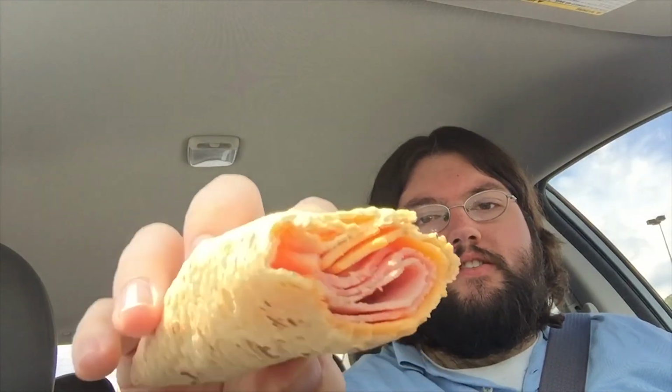All right, so when I get in a bind, I'm totally gonna buy some of these. It's actually not bad. Like I said, under $2. You can't beat that. Now, obviously, you probably don't want to eat these every day. I bet the sodium intake's high because of trying to preserve it. Sodium, 880 milligrams. So a lot of sodium, but no worse than a Subway sub, honestly. Cheaper, pretty solid. Obviously, I'm not gonna eat these every day because I'm trying to watch the intake, but if you're in a bind, man, this is a nice little pickup.